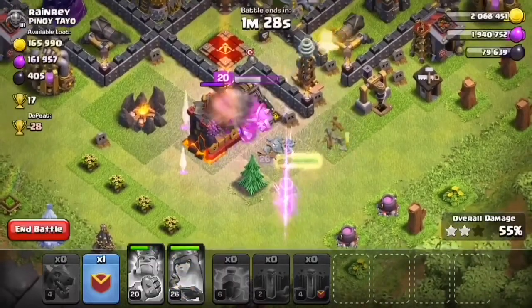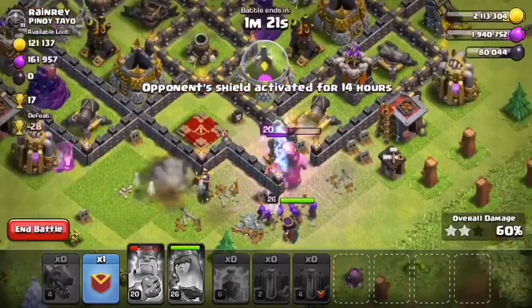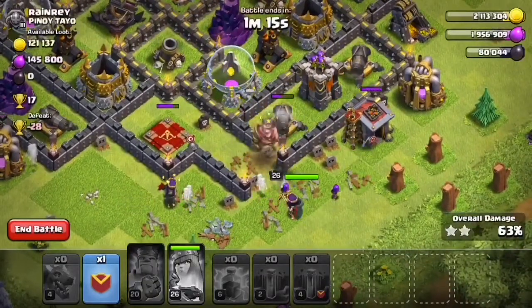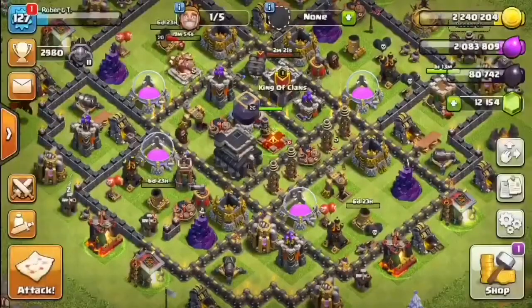Take the queen out. Let's use the queen's ability. Yes, good queen, you're going to that dark elixir. We'll get a little bit more percentage. The queen can take a few hits to get a little more percent because of the loot bonus. 64 is a good way to end it, and we have 80k dark elixir, which is good.